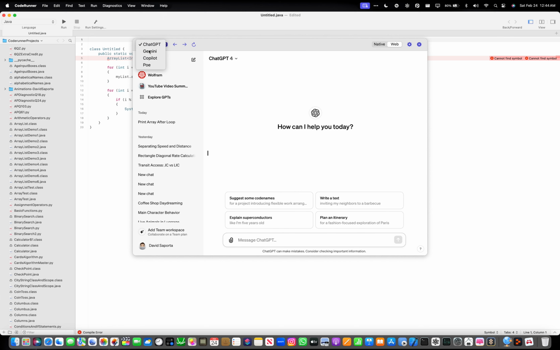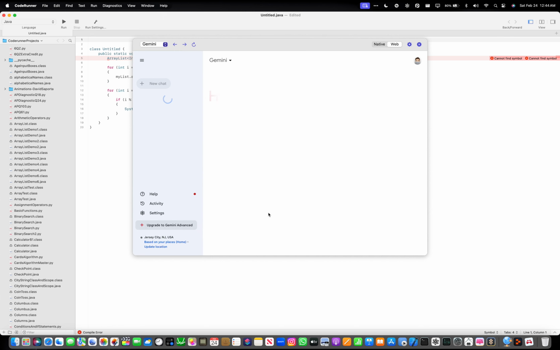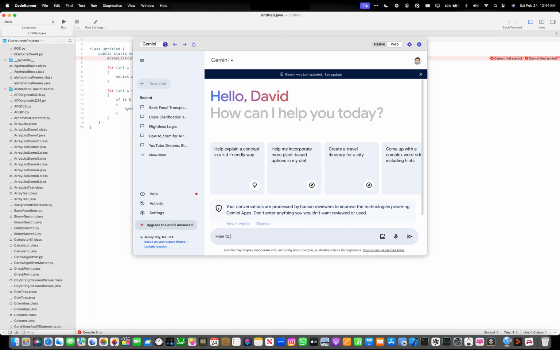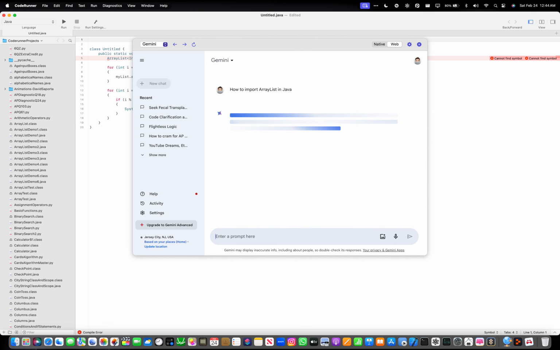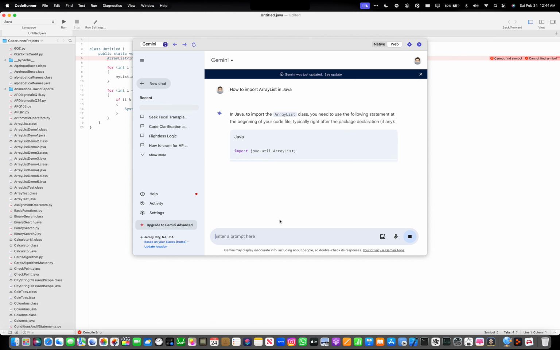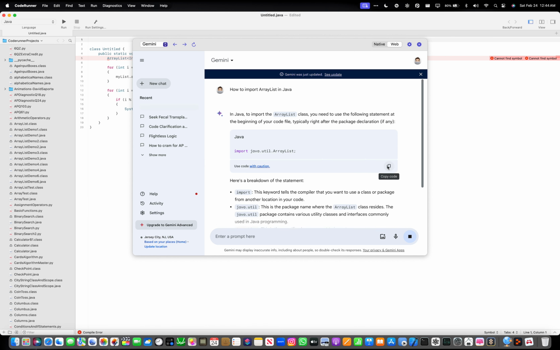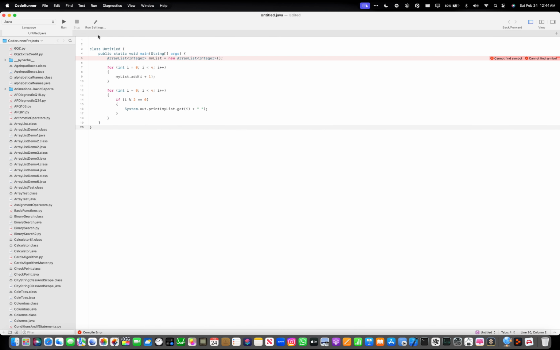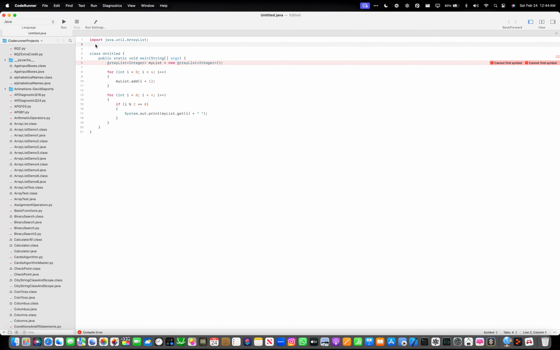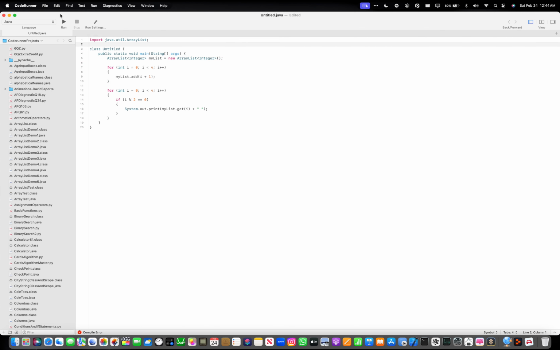Let's use Gemini this time, let's spice it up. How to import ArrayList in Java. So import java.util.ArrayList. This sounds cool. I just used the AI to ask for this, so you don't really need to, but it helps.